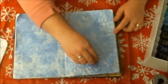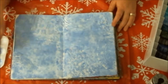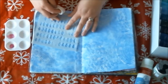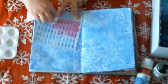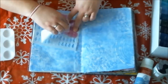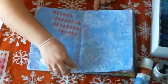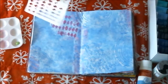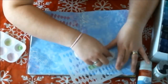Once I have a nice even spread, I'm going to grab my next color. My immediate thought was that I wanted to rub the diamonds off so they were white, but that wasn't working, and the circles weren't working either. So what I decided to do was lay the stencil back over top of the diamonds and then use another baby wipe with some acrylic paint and color over top of the diamonds. I often try to put a certain amount of product into a palette and use it all up.